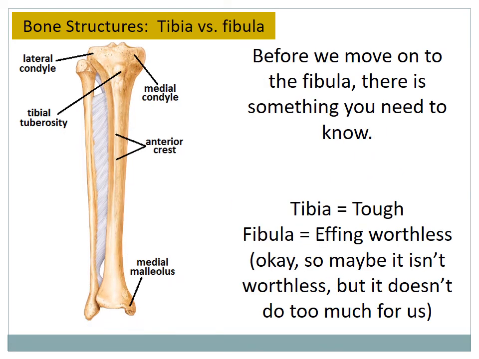So before you move on, there's something you need to know. This is how I feel about these bones. I think the tibia is tough and it has lots of tact, right? I got that tibial tuberosity, anterior crest, and I think the fibula is worthless. Like, I feel this way about it. It's terrible. I'm quite mad at it a lot of times, and I'm not really sure why, but I do think it's just worthless. That's the reason we taught John Wilkes Booth. Remember that? That's true. I mean, it did help us catch a president murderer, but it isn't worthless, but the fibula doesn't do much for you.